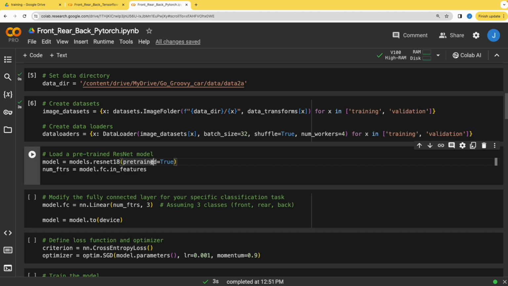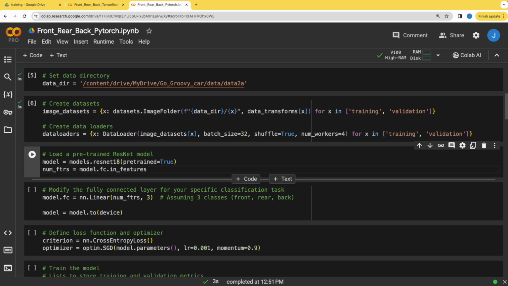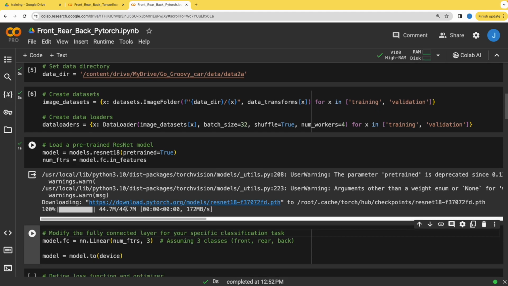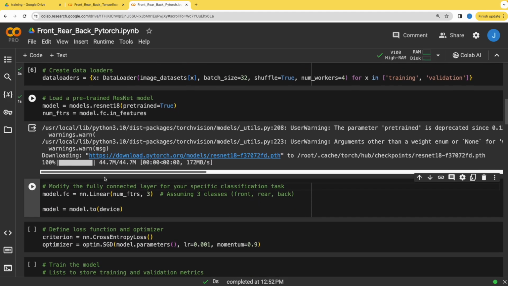So just load it with pretrained equal to true, then we store it in this variable, then we extract the features from it. This model's features will be helping, as we'll be passing each and every image to this feature extractor, and those features we'll be using for our model training. So let's load the ResNet model here. It's a 44 MB model, and it was pretty quick.